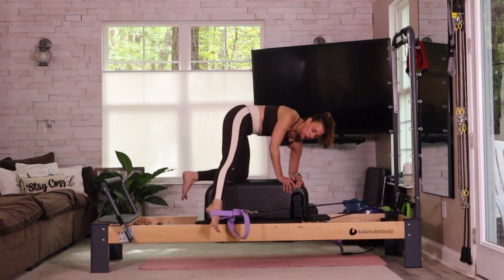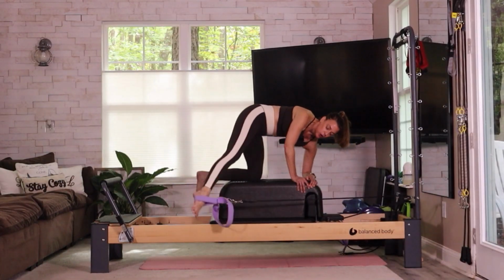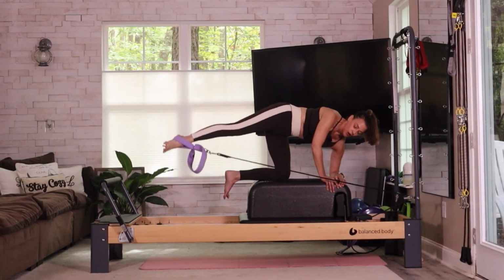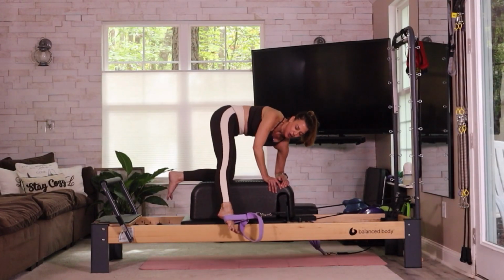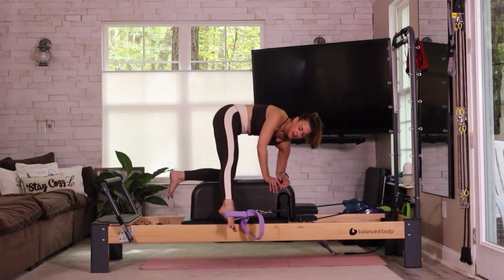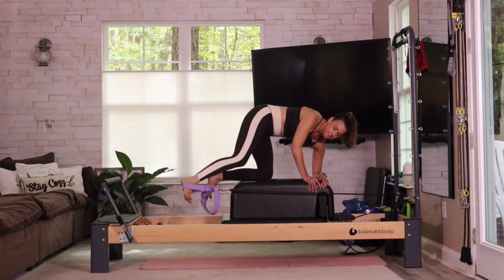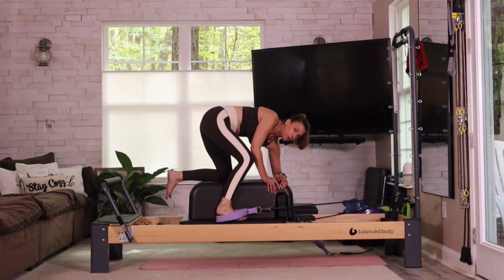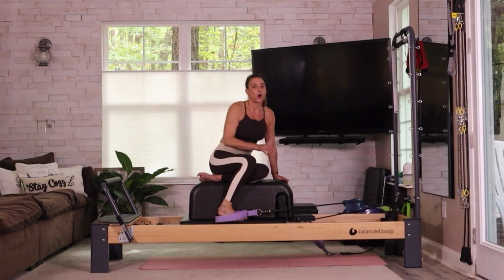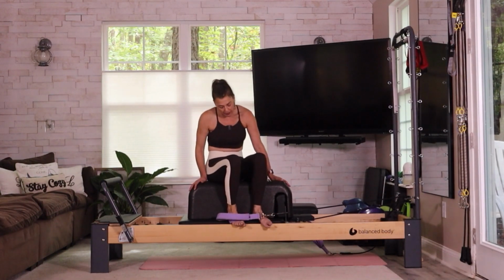We have 4, 3, 2, last one. Carefully bend your knee, step up onto the carriage, and you can carefully have a seat on your box. Leave the strap exactly where it is.